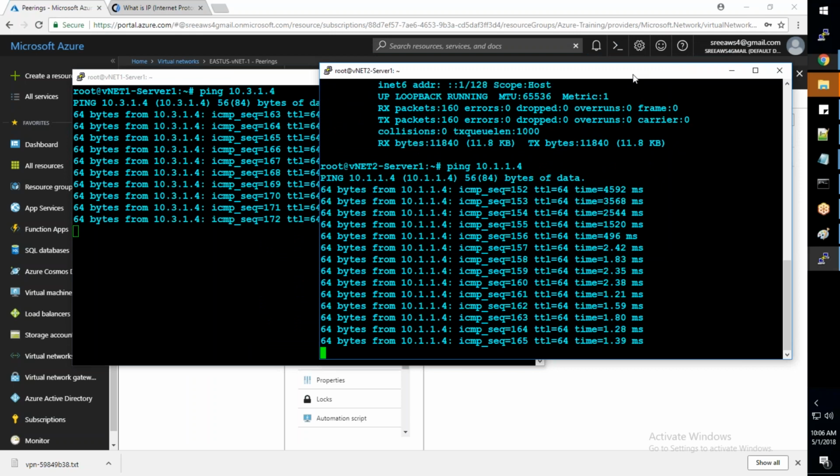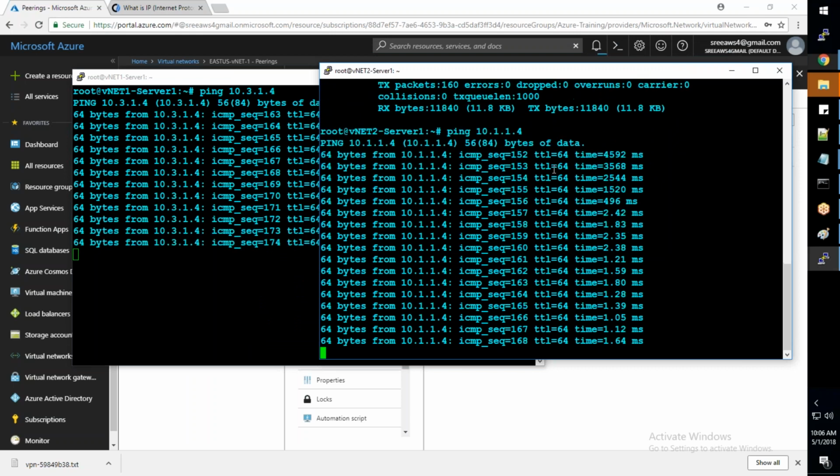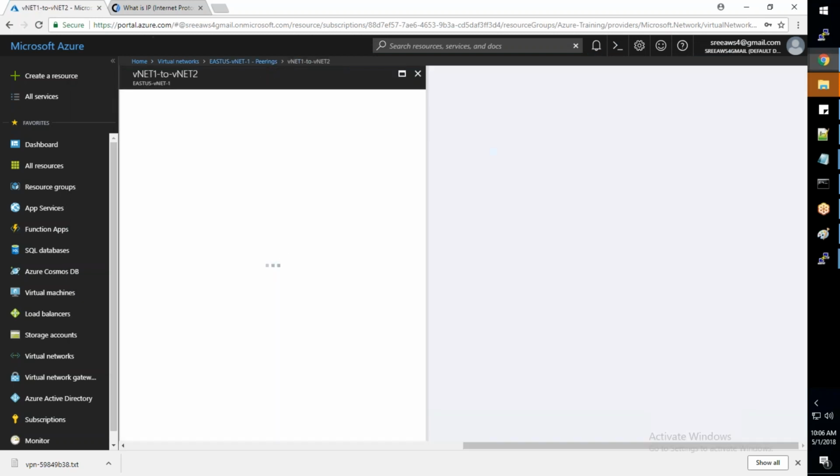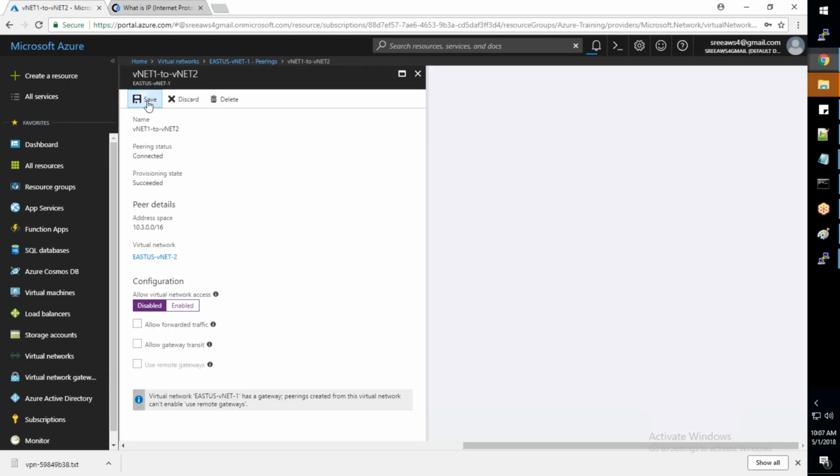Now, for example, you really don't want to use this peering always. So what you can do is go and disable it.